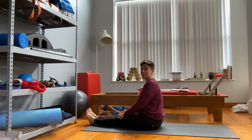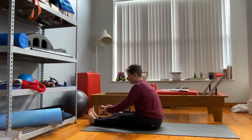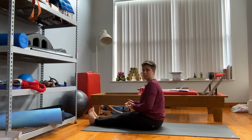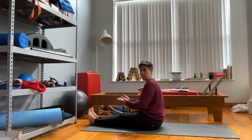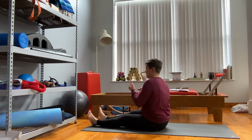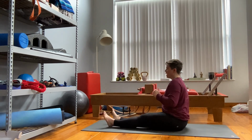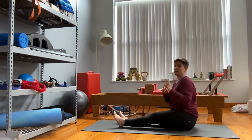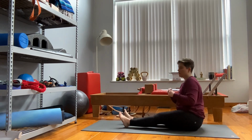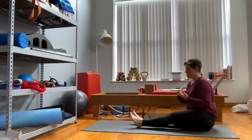Hip walks to start, so feet out in front. I'm working on flexing through my ankles, so I'm trying to keep my feet active. If that doesn't work for you, it doesn't work for you. It helps me stay engaged. And then you lift one hip, and you try to walk backwards without using your hands. And if you can't move very much at all, that is okay. Work at it, and you will see some progress.